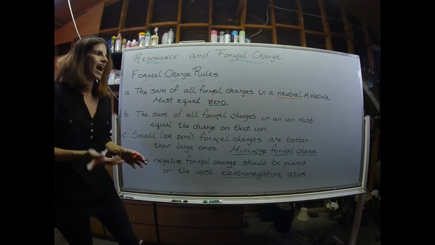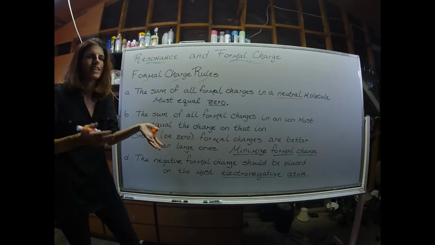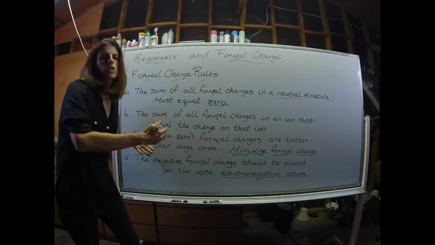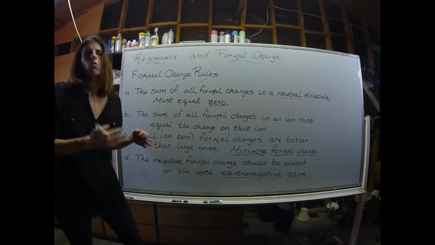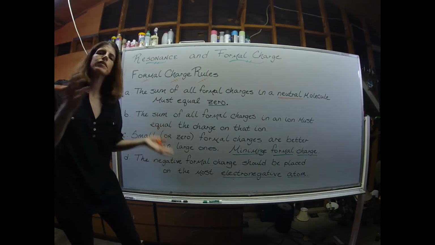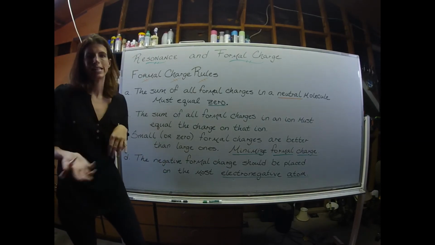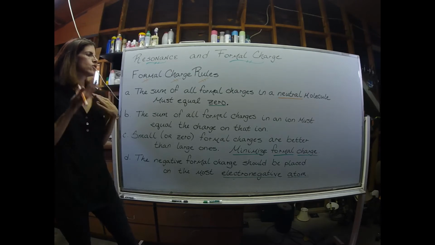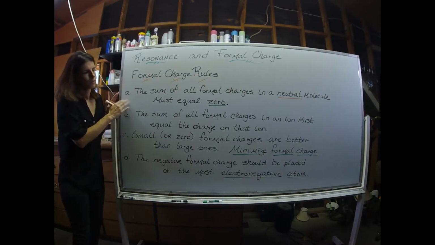If this can't happen, if you double check your math, you're like, I did my formal charges correctly, but my neutral molecule, all those individual charges aren't summing up to 0. What does that tell us? There's a mistake with the Lewis dot structure. Maybe you did your electron math wrong. Maybe you forgot to satisfy an octet. So this is a great check for our Lewis dot structure work.